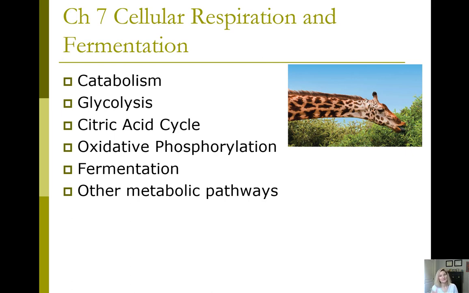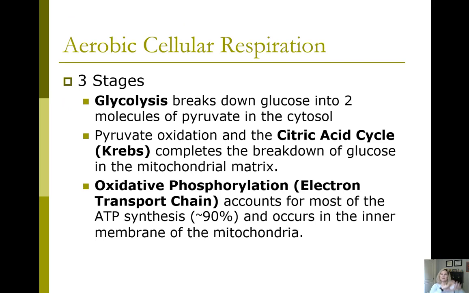So oxidation is losing electrons. Reduction is gaining electrons. Okay, so that's why I always use that acronym OIL RIG. OIL, oxidation is losing; RIG, reduction is gaining. So do make sure you know that. And then catabolism versus anabolism. Okay, so we're going to start out by reviewing what cellular respiration is. Again, we're going to do an overview of it, and then we'll get into each step specifically. Okay. So let's start out by doing the overview.